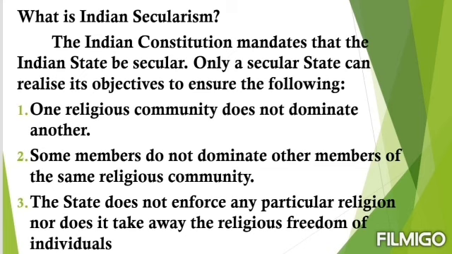The first objective is one religious community does not dominate another. The second one is some members do not dominate other members of the same religious community. So please underline, some members do not dominate other members of the same religious community. The third one is the state does not enforce any particular religion, nor does it take away the religious freedom of individuals.